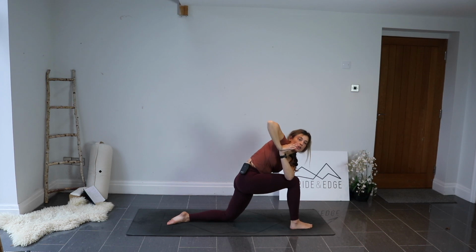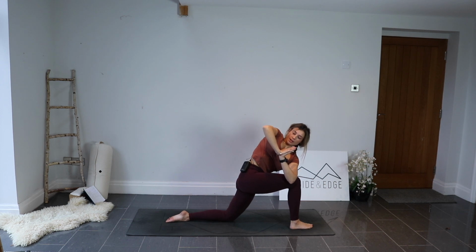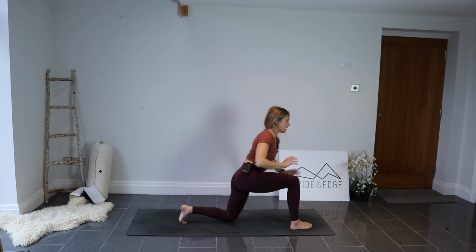Once you do that, you're then finding that nice twist and making sure we've got that nice long neck so the shoulders are away from the ears. Holding here, big breath in and out. If we can tuck the back toes and see if we can lift that back knee off the ground. Holding here, I'm just going to take it back to the top.